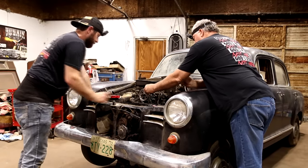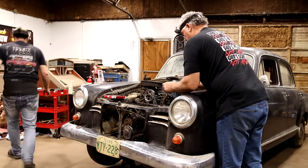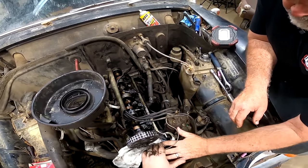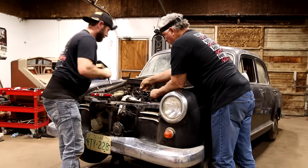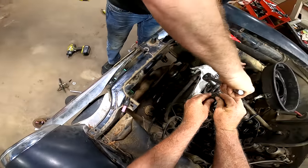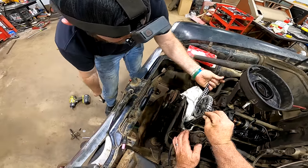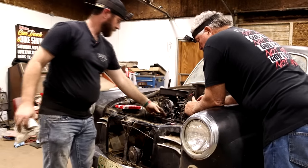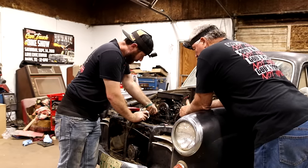Now I think we're going to have to take the link out here, and then turn the cam and put it back together. I think so, yep. Will it come out, or should we get some paper towels so we don't...? Yeah, let's start setting it. Hold that, yeah. And then I'm just going to be ready to turn that. But I'll take it. There you go. Now, the only problem is I know we're on the mark there, but I'm afraid once our tensioner tightens, it may throw us off. It's going to change some stuff. Maybe not. Maybe not, huh? Yeah. I think that might be about right.